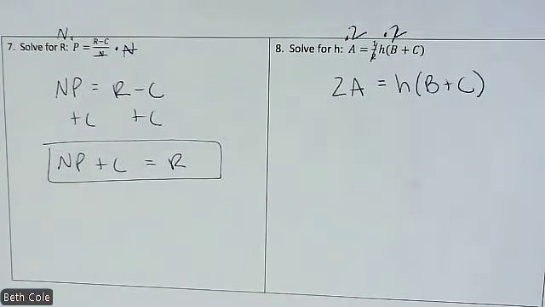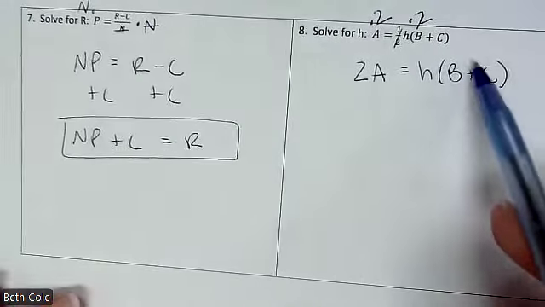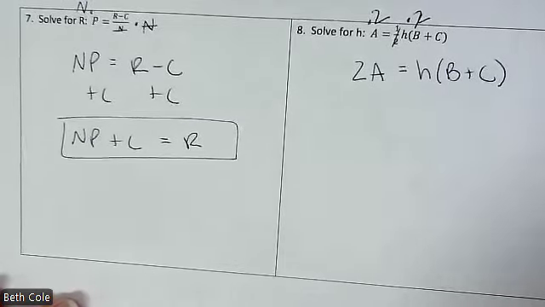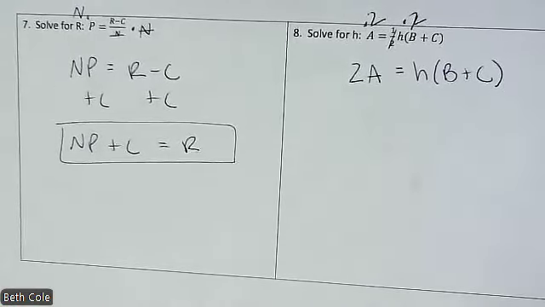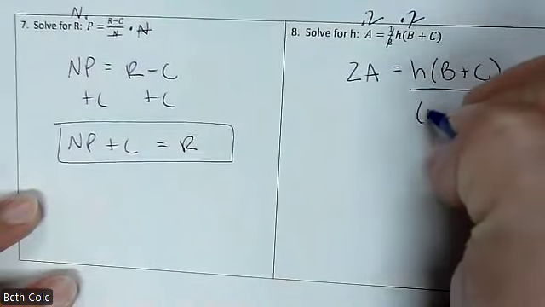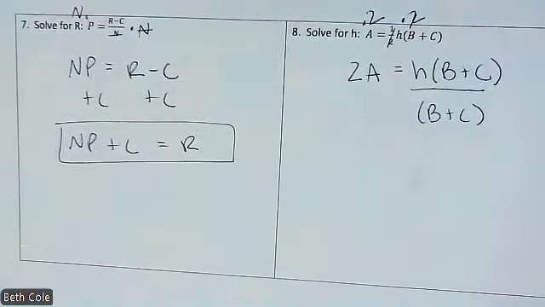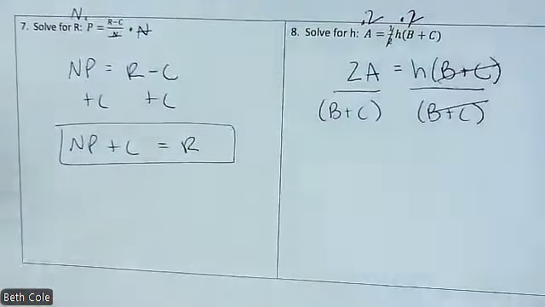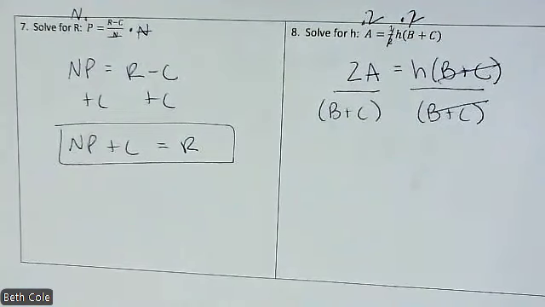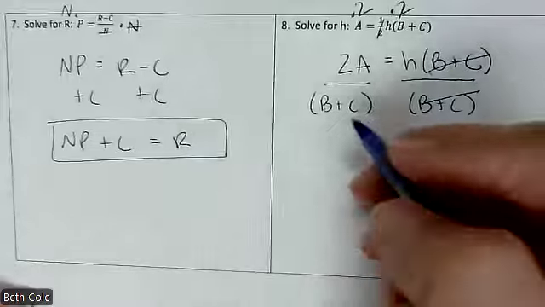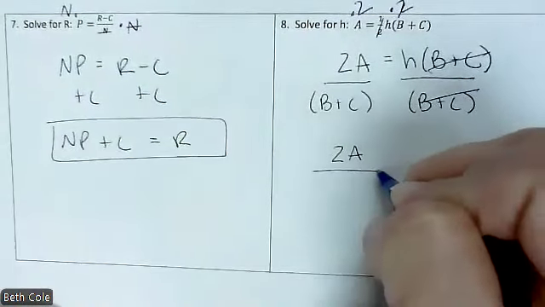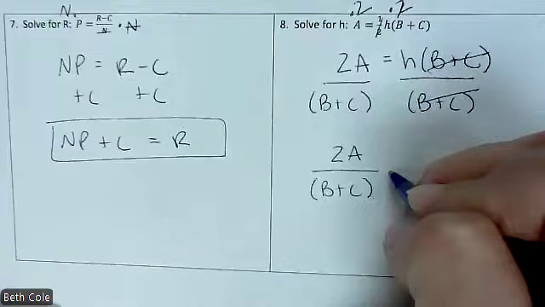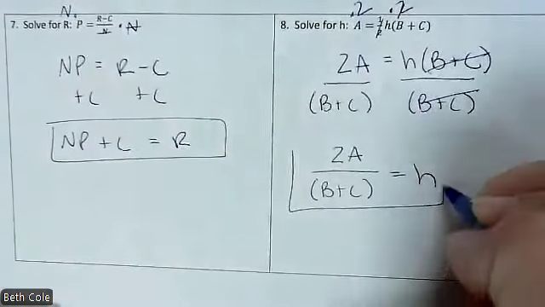All right, we're still trying to get h alone. This is a little tricky. Do you see how it's h times all of this? How do you undo? I heard somebody say to undo multiplication would be division. You're allowed to divide by the whole thing, just all of it. Because that cancels out the whole thing and gets h by itself. Again, you're just moving it to the other side. Just keep the parentheses around it. So your final answer is 2a over b plus c equals h.